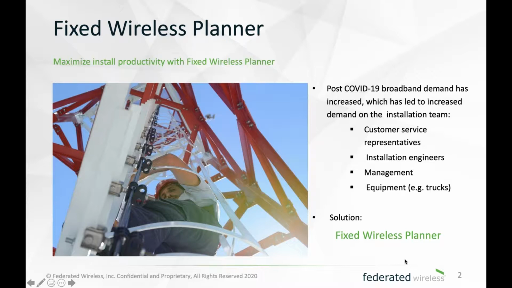And when it comes to the actual deployment team that goes there and is deploying the CPEs, this tool can again be very useful to them in understanding the height and the orientation, and which base station or access point they should be orienting the CPE towards to get better signal. So the fixed wireless planner tool is something that will be very useful for all the CPE deployment and planning related questions that fixed wireless service providers might have.